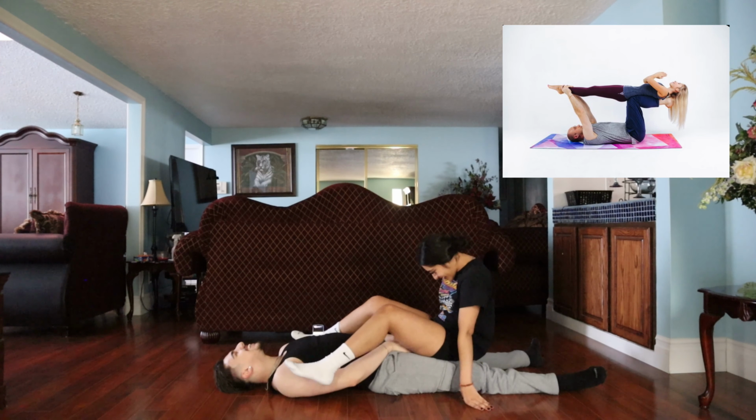Wait, keep your legs, put them out a little further. Okay, that's as much as I can bend. What do you mean bend them? They don't have to be super bent. Oh, to keep it flat? Yeah. Oh. Okay. I'll do my hands right here. Okay. Oh, this shit hurts.